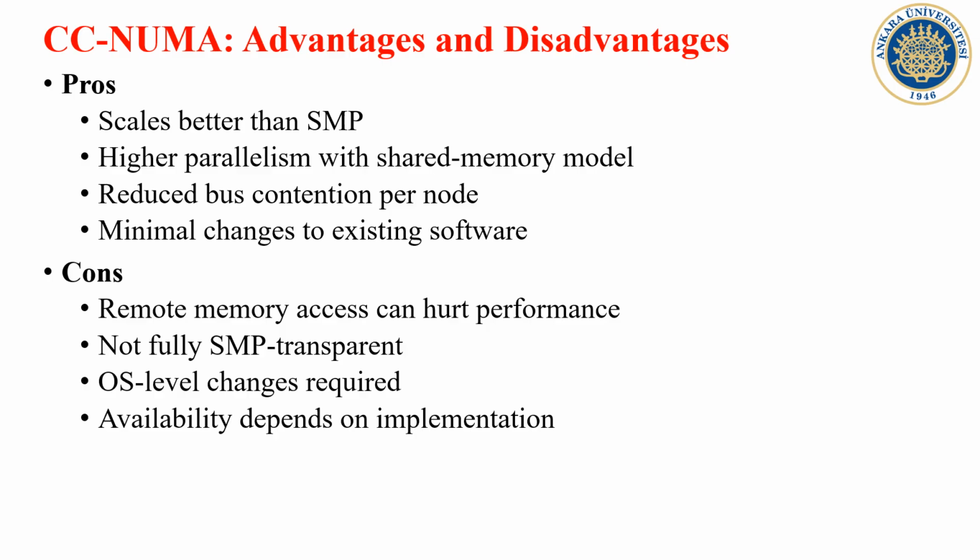On the downside, NUMA is not a drop-in replacement for SMP. Some changes are needed, especially at the operating system level, such as memory placement and load balancing. Availability can also be more complex and depend on specific system design. Overall, CC-NUMA offers a good balance between scalability and performance, but it requires more careful system management.